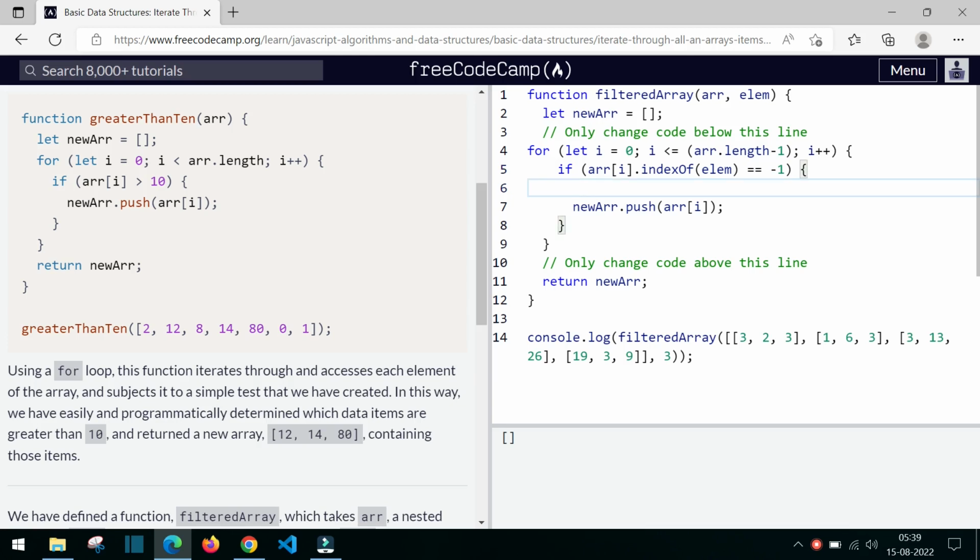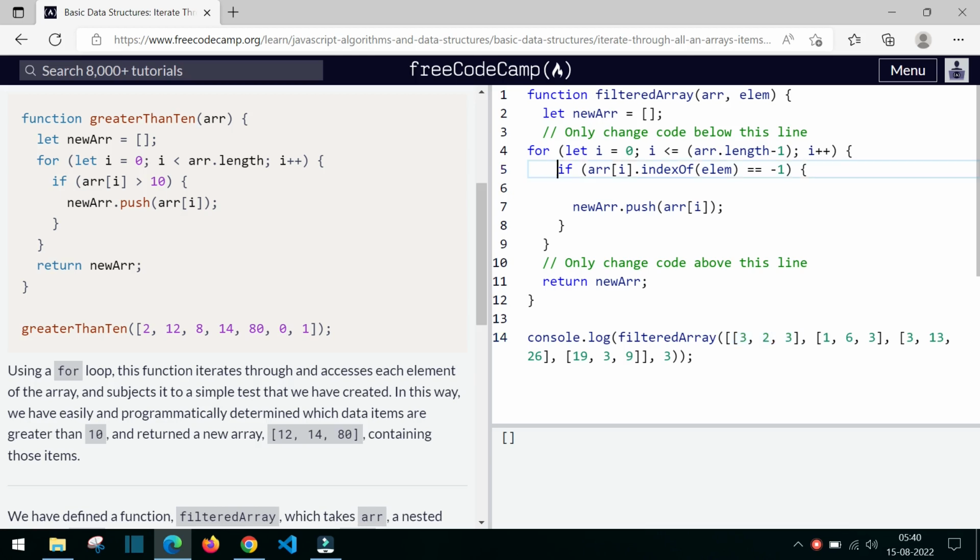So when this element is not present in this subarray, what we will be doing is adding this subarray to the new array. We will be using the push method here and adding this subarray to the new arr, because the condition is that the subarray which does not have 3 should be pushed to the new arr. Okay, that is the condition.